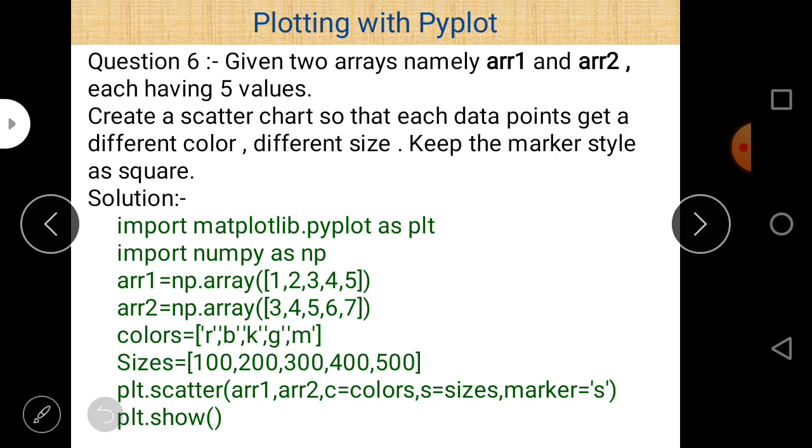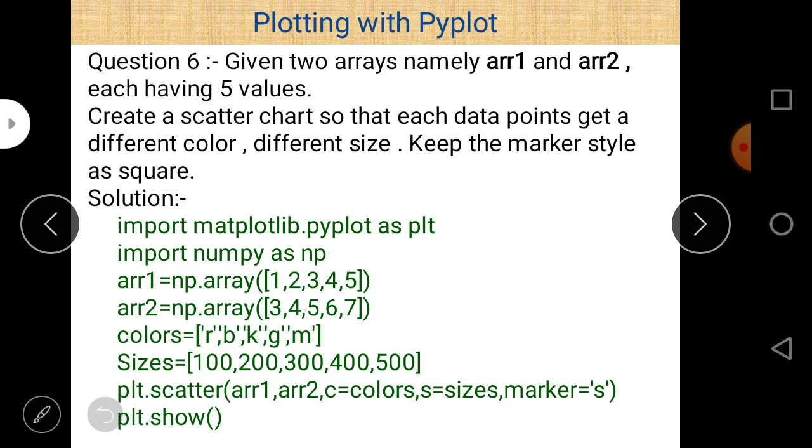First one is the scatter function, which is a basic function, and we can directly use it to plot a scatter chart. And second is the plot function, which can also be used to draw a bar chart or a line chart. And if we don't use the line style attribute with the plot function, then a scatter chart can be drawn.